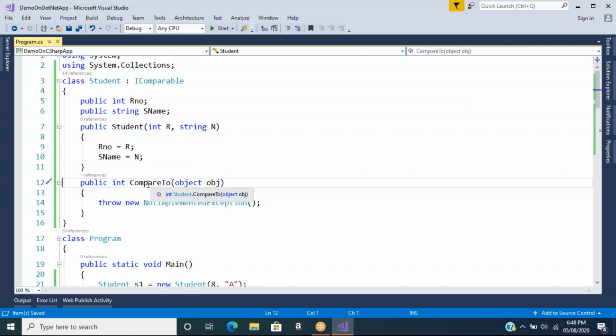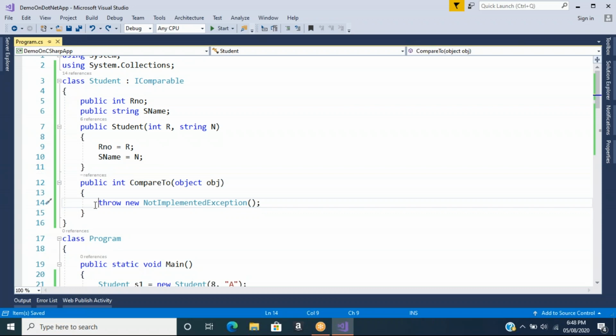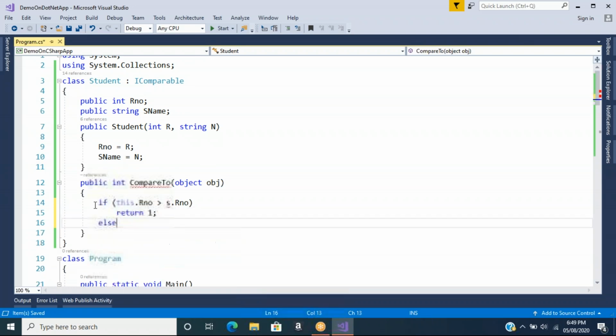Okay. So what to do now? Here the sort method will call the CompareTo method internally. When it calls the CompareTo method internally, I can write: if this dot RNO greater than S dot RNO, yes, if the condition is true, return 1. 1 means true.